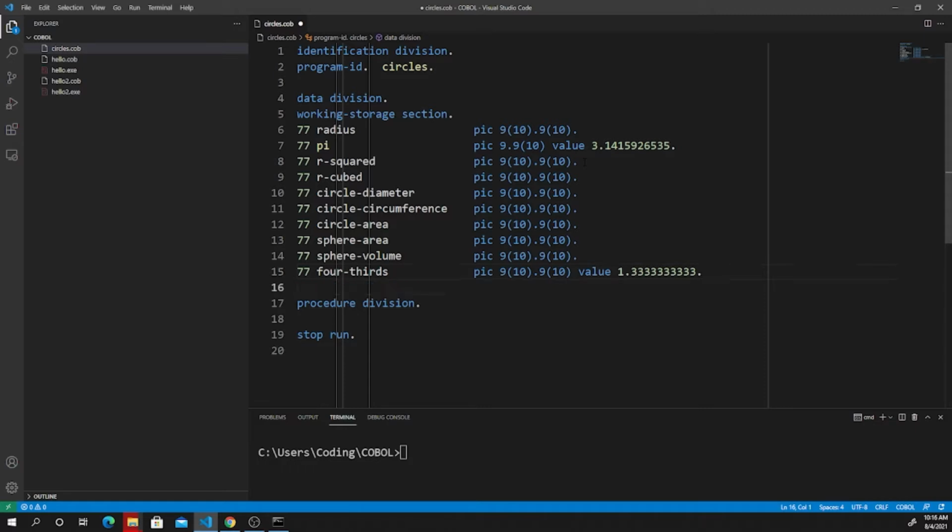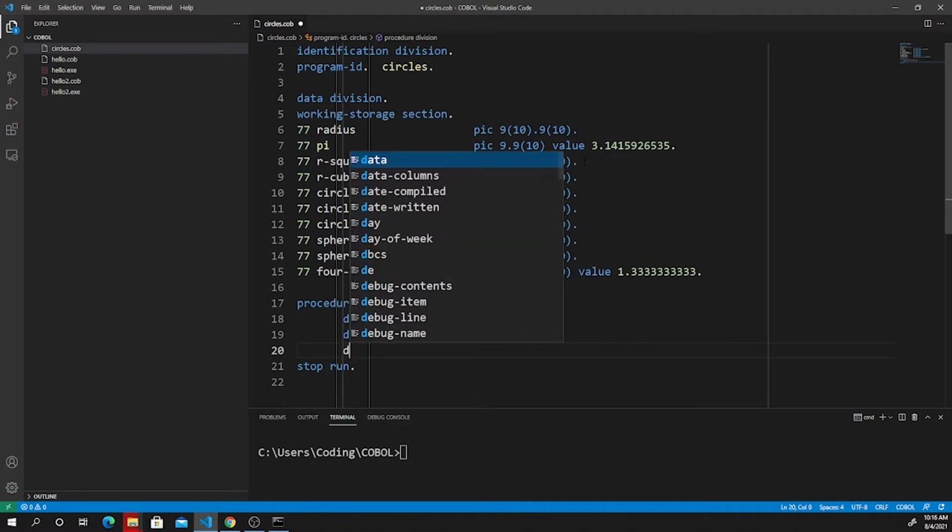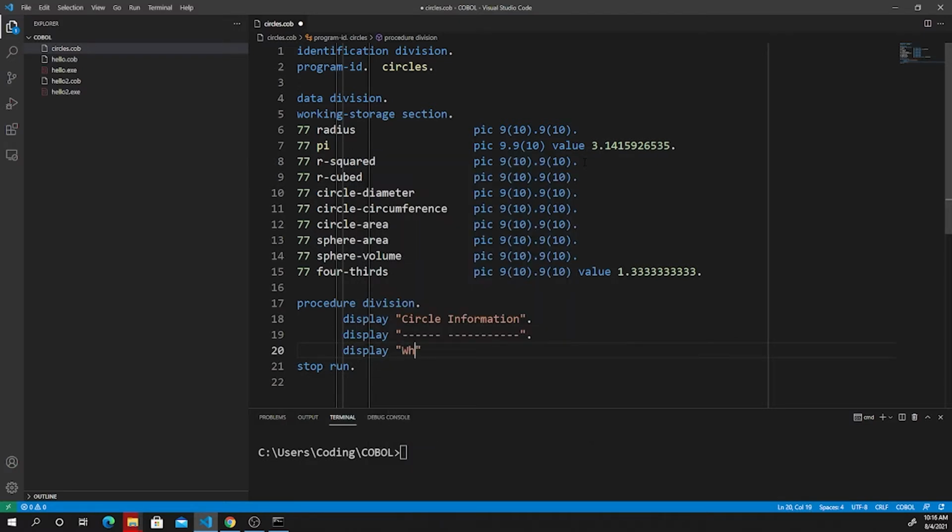Now, let's go and start coding. So the first thing we're going to do is put a little introduction here. So display. And here is the prompt.